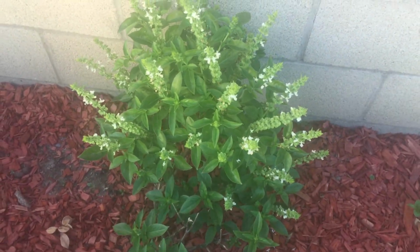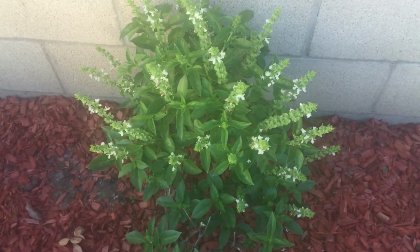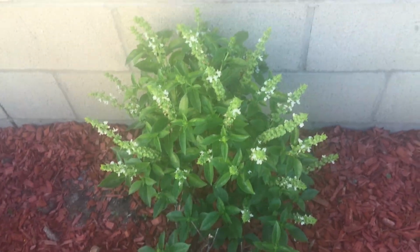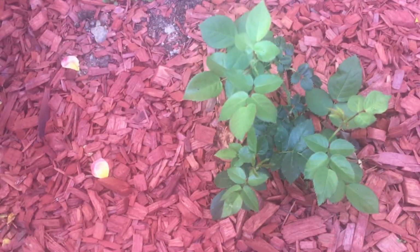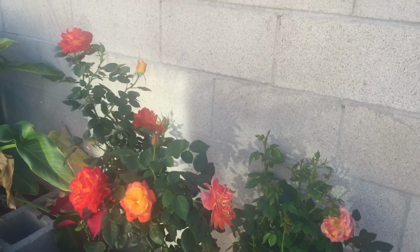This is basil. Not sure what type of basil, but somebody gave us a little cutting and we planted it, and it looks nice, healthy, and pretty. This one is also a cutting from my rose. This is my rose.